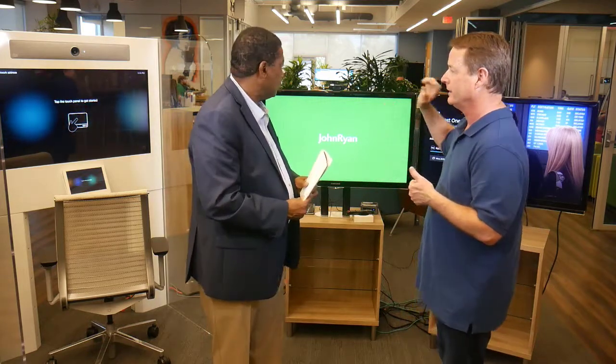So we've modeled a waiting room, if you will. Okay. So this is sort of like the customer experience in financial services. Exactly. So there's the front of house and back of house approach where we've got a kiosk that you can check in. And then once you've checked in, you can also then see your appointment and the person that's going to be coming out to wait on you.